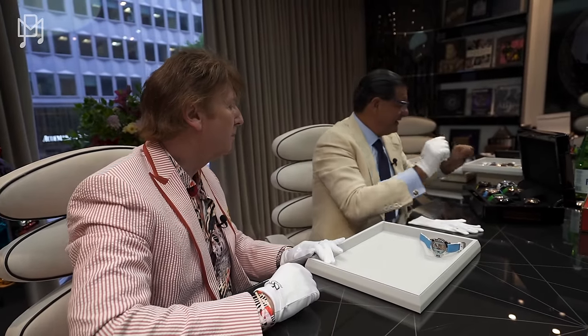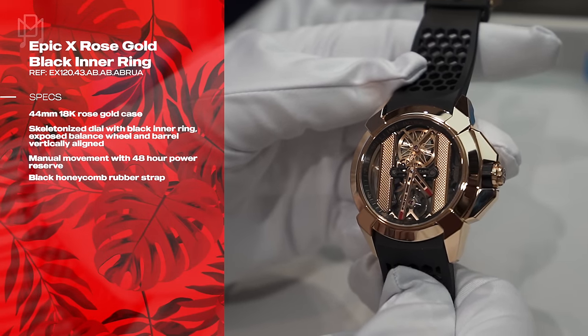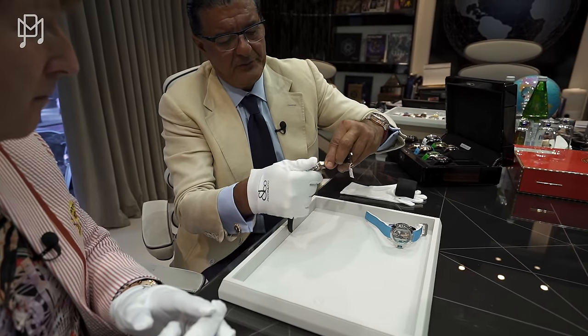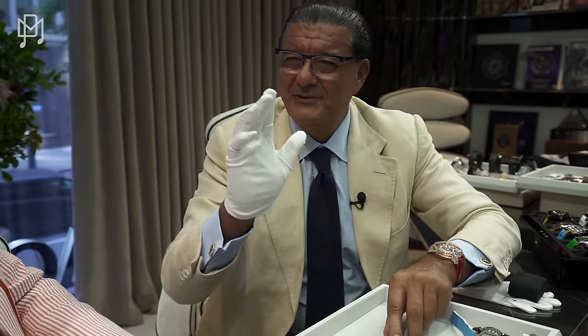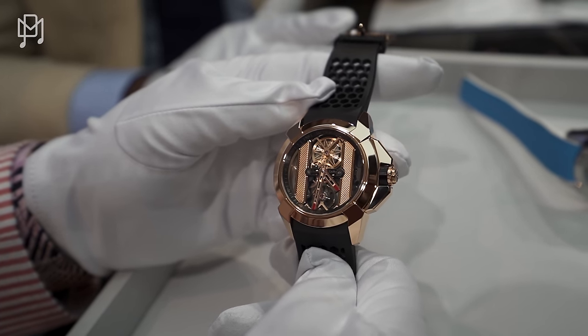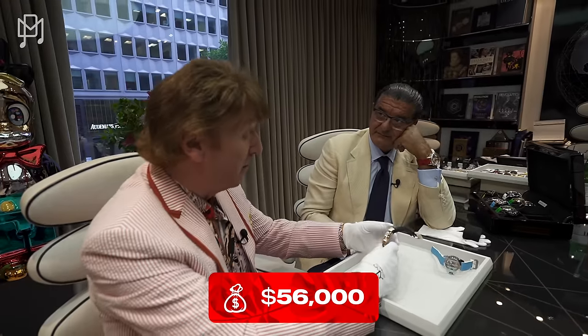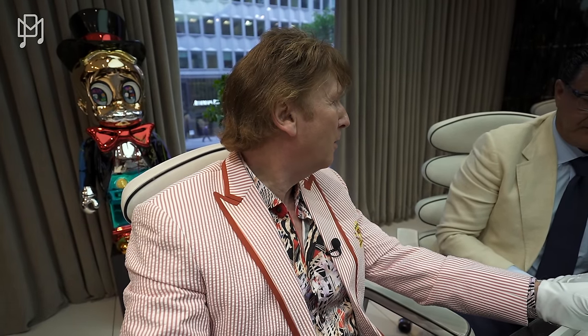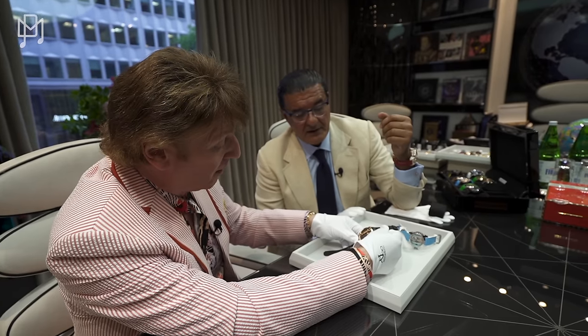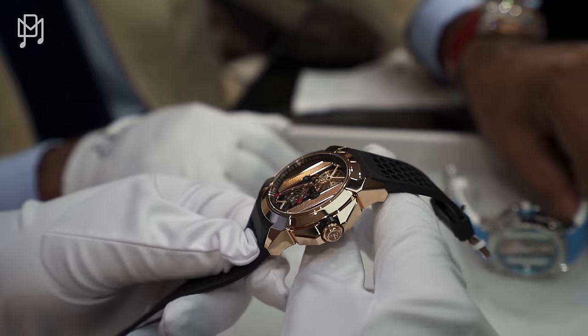The next watch I want to show you is also in the same collection — the Epic XV2 in rose gold. It has the same movement as Producer Michael's watch. It's solid gold, skeleton movement — spectacular. Skeleton back. Retail is fifty-six thousand dollars. When you think of a comparable gold Rolex, it's similar money, but it doesn't have the beautiful exposed movement. This is very classy. You don't see them on everybody's wrist. It's a beautiful watch and it's doing very well.